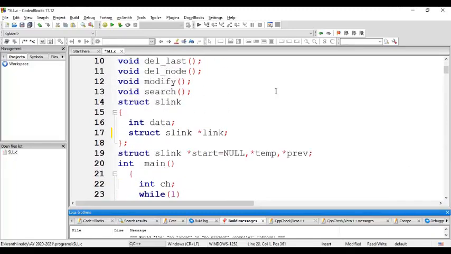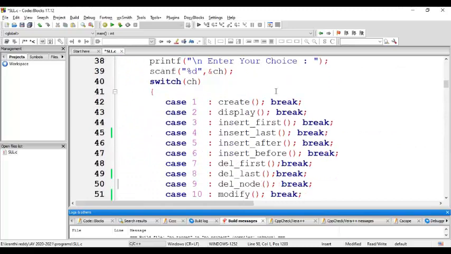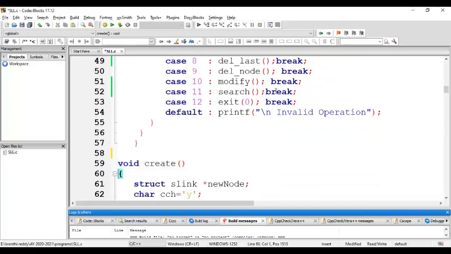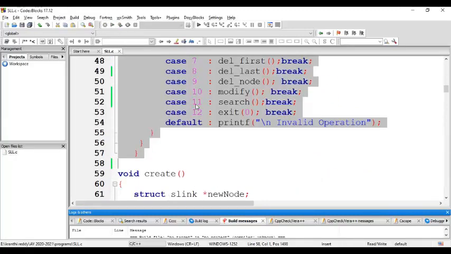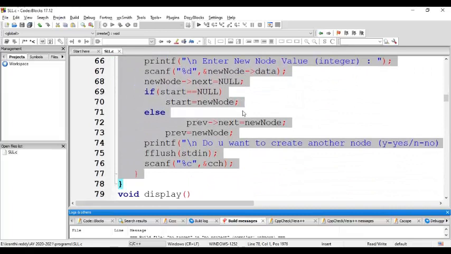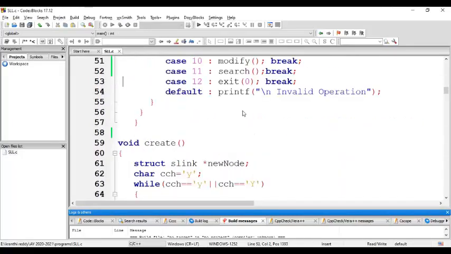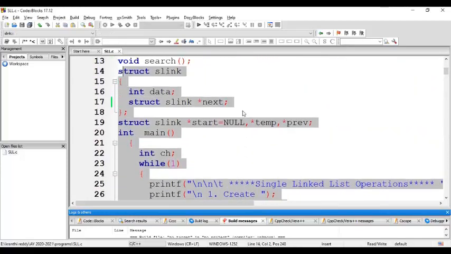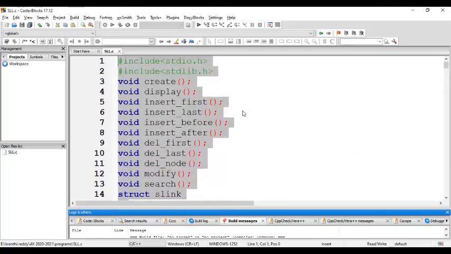So this is the basic thing that you need to understand in your single linked list program. Then only you will be in a position to understand the create function, right? I hope you understood this. In the coming video, I will be explaining this create function clearly, instruction by instruction, and meanwhile try to execute this part in your Code::Blocks by keeping some other function names, right? Thank you.